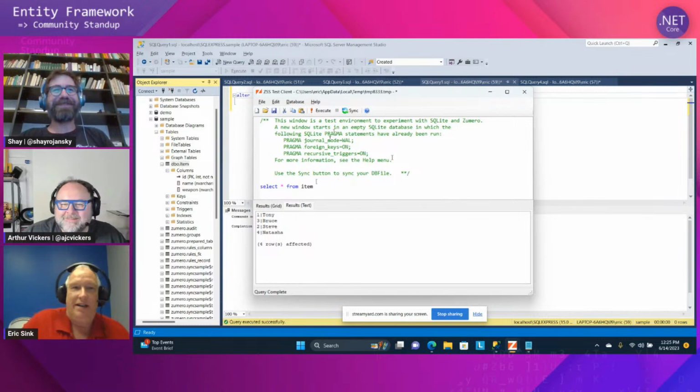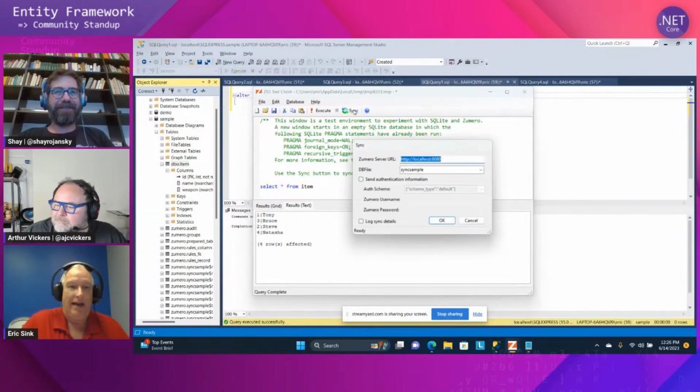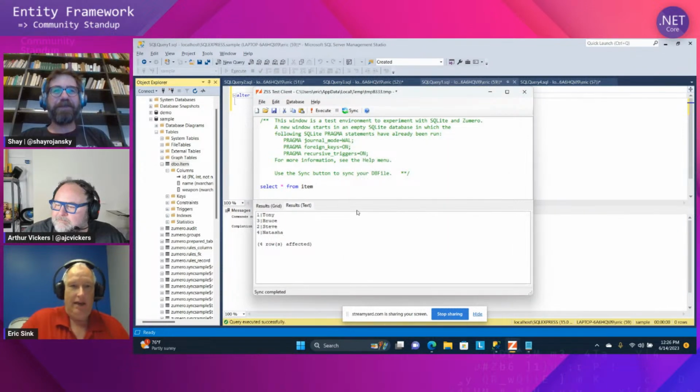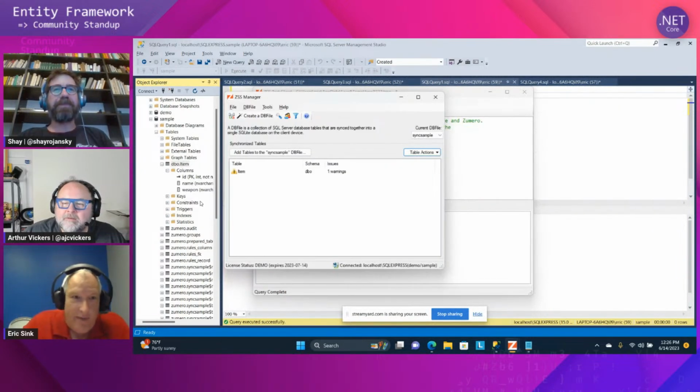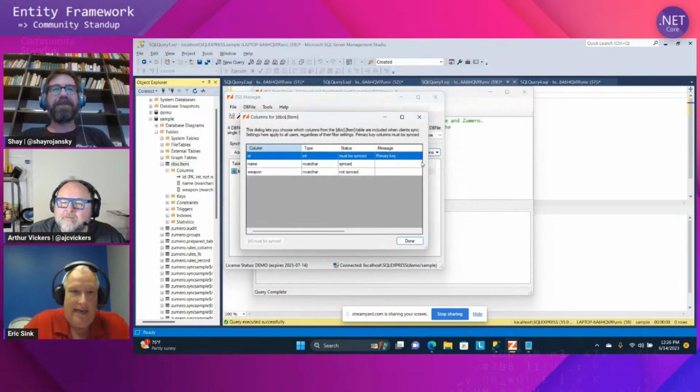Back over here in the client side, I'm going to hit sync again. I'm walking through this deliberately, but I know it's going to fail because I skipped a step and I want to show that step. I've done a sync, but the new column is not there. The reason is that we want it to be chosen explicitly.